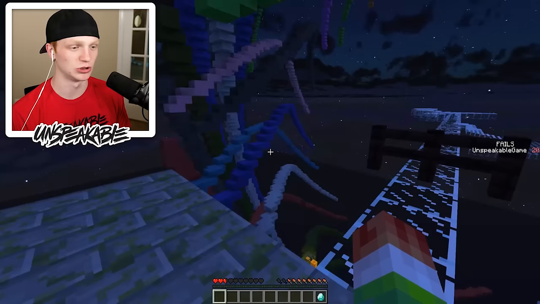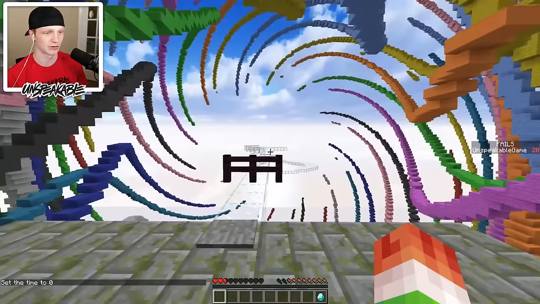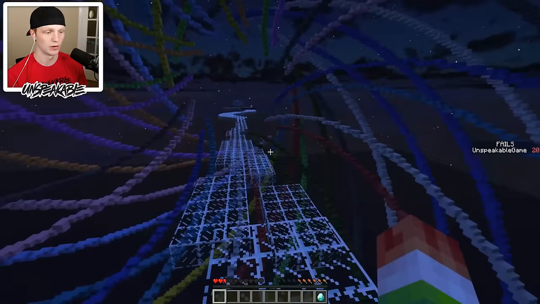Level 8, Dimension Jumper, be fat. I guess, is this a level right here? Holy moly. All right, I'm going to go ahead. I don't know if I'm supposed to do time set zero, but I feel like this map would look cooler if it was on time set zero, which is daytime. So, all right, let's try this. Okay. This is okay. I guess it automatically set it to night, but that's cool.